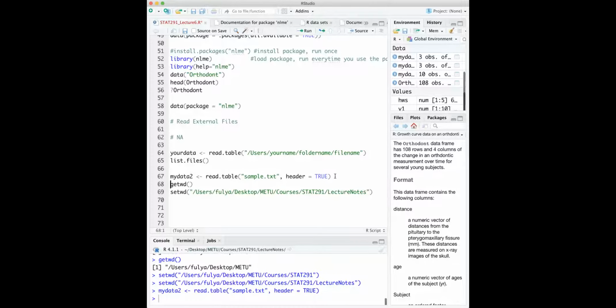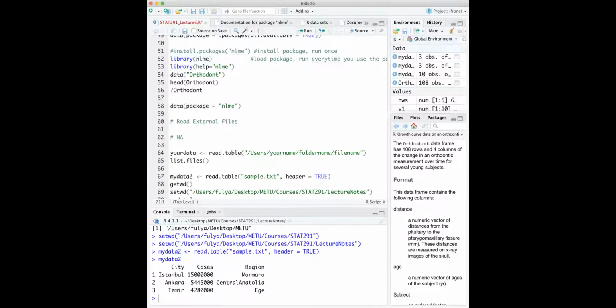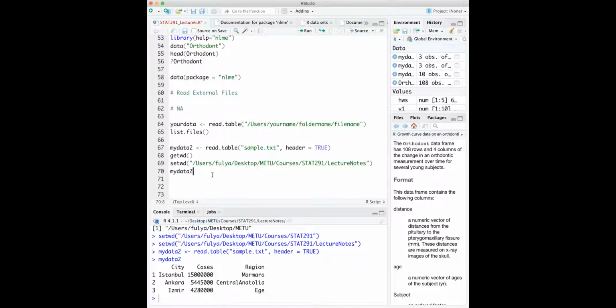Now, if I run this one, you will see that I'm able to see my mydata2 in this example. And here is my mydata2. Okay, we are able to see now how our data looks like. And maybe you noticed the header here, since we said that header is true. You see that the first line is just seen as the header by R from my txt file in here.